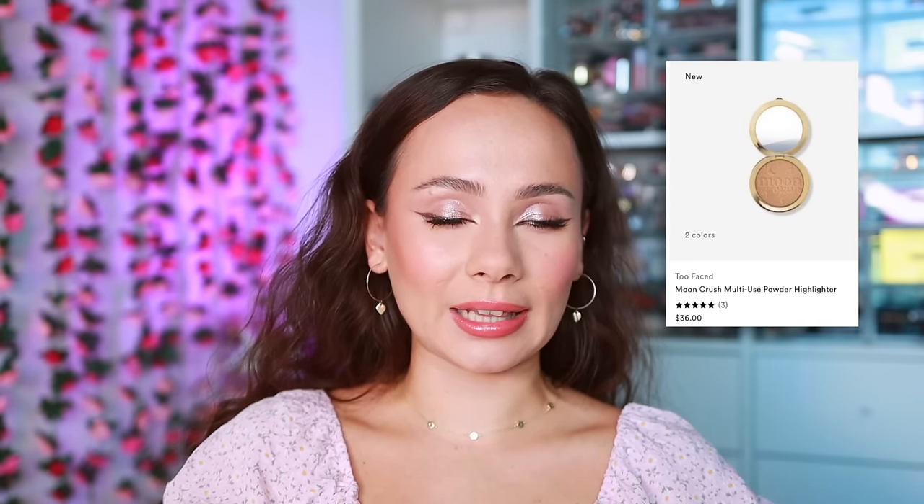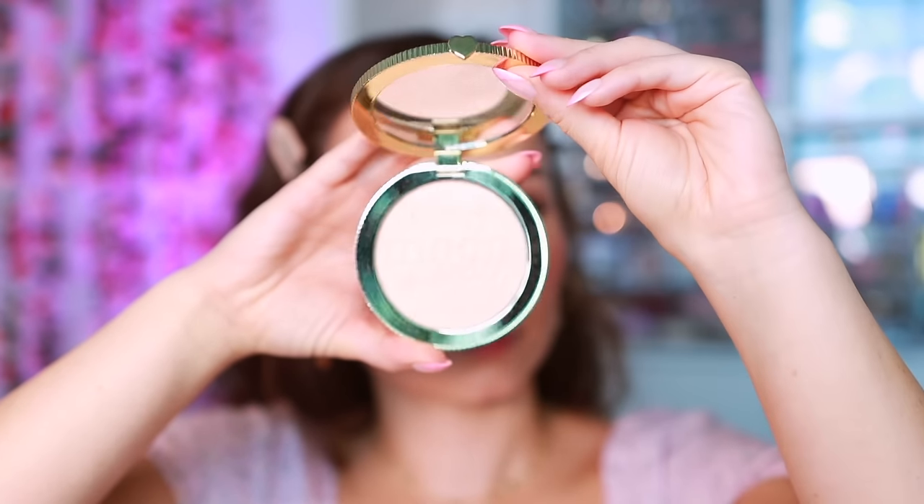This next one is shocking — Too Faced came out with a banger. They killed it with this formula. This is the Too Faced Moon Crush Out of This World Highlighter from a collection they launched in July, which I did review. There was also an eyeshadow palette, but there's something about this highlighter that feels like a luxury highlighter — it could be more expensive and would still be worth it. It blends into the skin so seamlessly with a buttery, hydrating feel, which I think helps it not emphasize texture. I have it in the shade Shooting Star. Seriously, if you go into Sephora just touch it — it feels so nice and smooth. This highlighter quality-wise has real longevity to me. I will remember this collection because this highlighter was so randomly awesome. Love this.